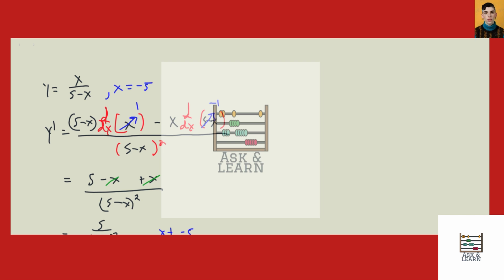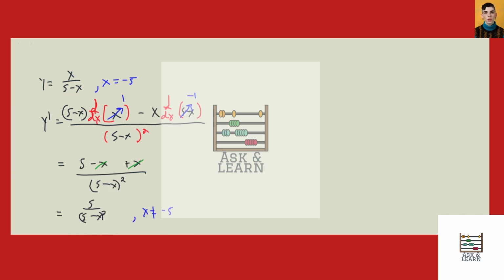something we need to do is look for critical values. We can't set this function equal to 0 since we have nothing in the numerator that will make it 0, but we can possibly check what makes the denominator equal to 0. So 0 is equal to 5 minus x, which would tell us x is equal to 5. So this is a possible critical point. But we know that our original function, y, is not defined at x equal to 5. So in this case, we actually have no critical points.